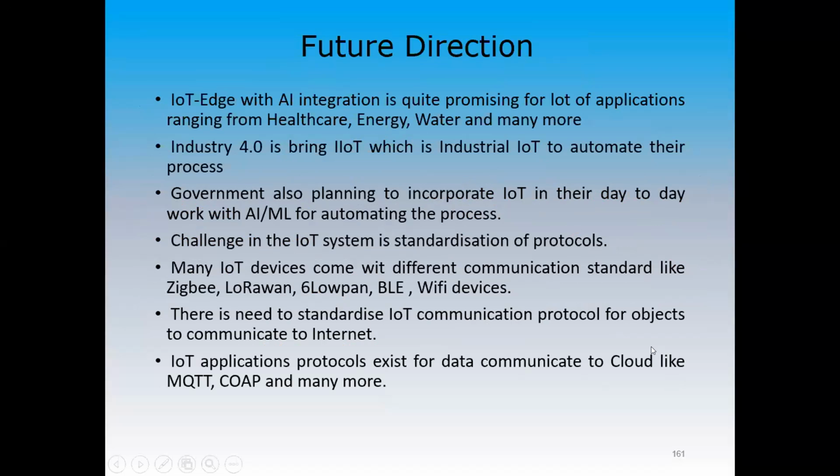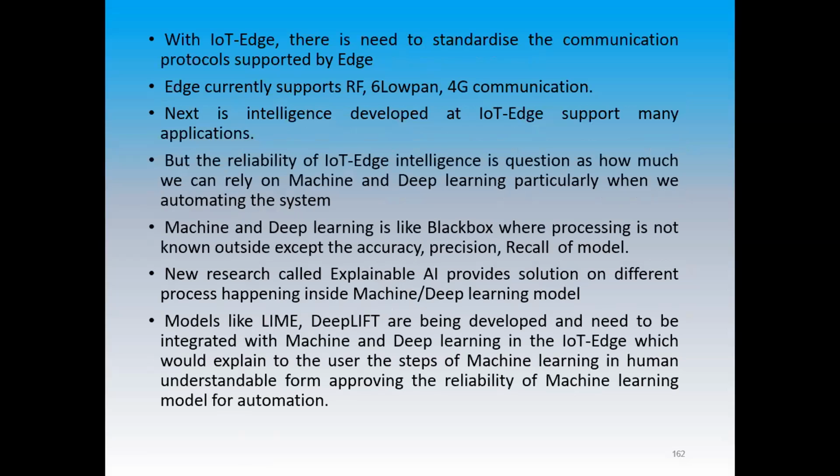First of all, there needs to be standardization in the IoT communication because we have different objects coming up. Then there is the intelligence that we talked about. There is a new wave being talked about called explainable AI, because machine learning or deep learning is like a black box. Inside, lots of things are happening, but you necessarily don't know what is happening. So how can you rely on whether the model that you have built is reliable and can be adapted to the industry?